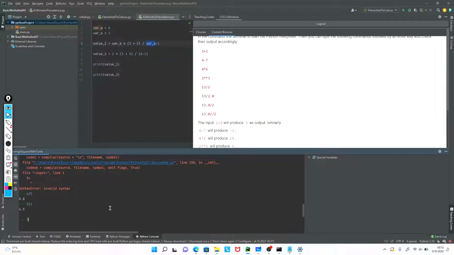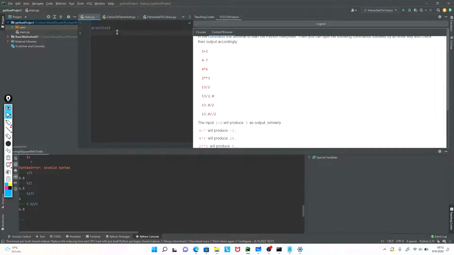But in case of the floor division, the result is going to be 4 as an integer value. If we divide 9.0, which is a decimal number, by 2, the result is going to be a floating number as well. This might be important to you.